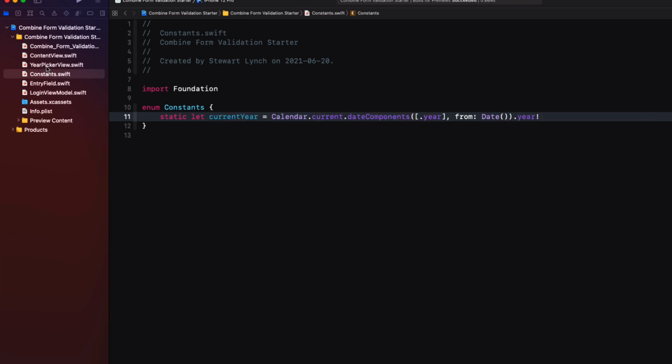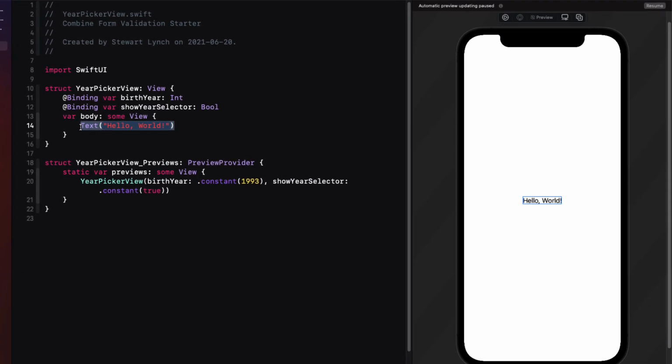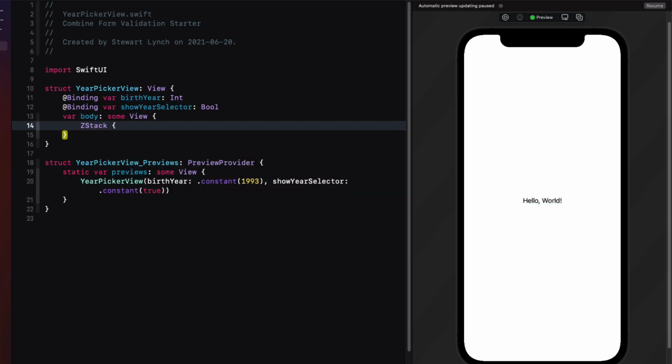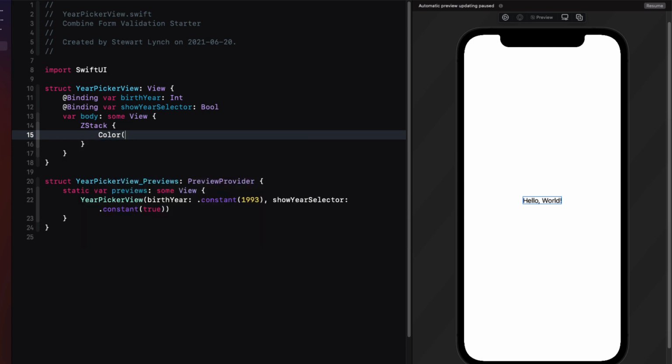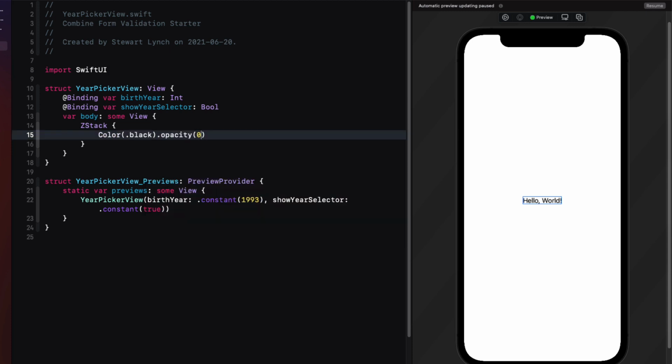Returning now to the year picker view, this view will be on top of our login view, blocking access to the view that's behind it until we select the year and dismiss this overlay. And we can do this by creating a Z stack, and as the first item of the Z stack, create a color view of a black color, but with an opacity of 0.4, ignoring all safe areas.